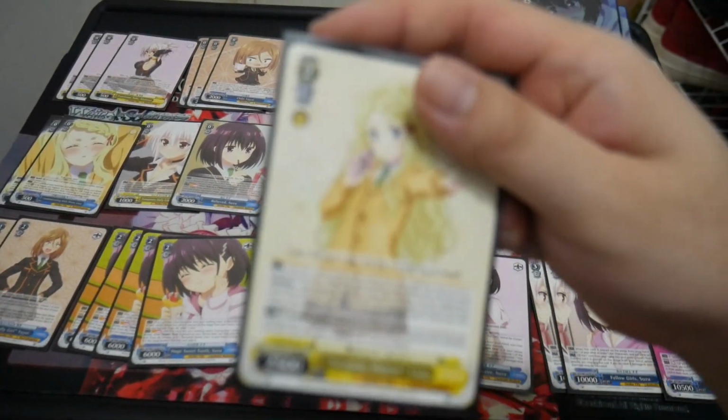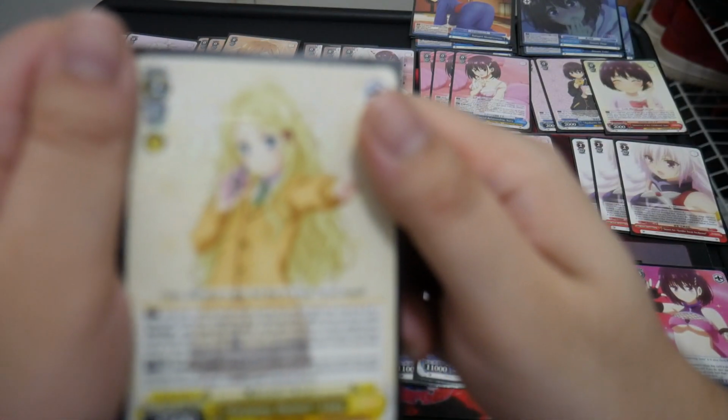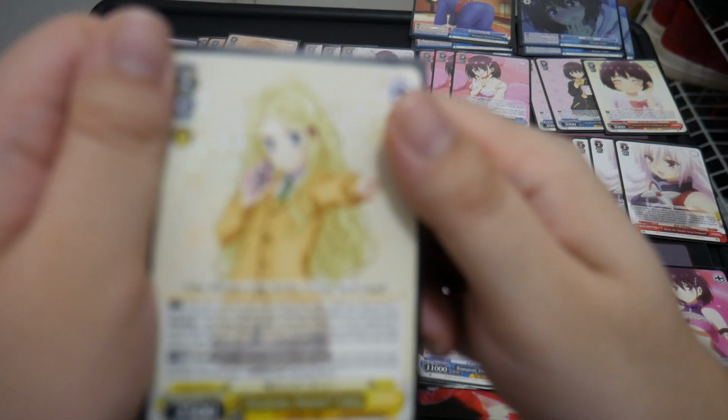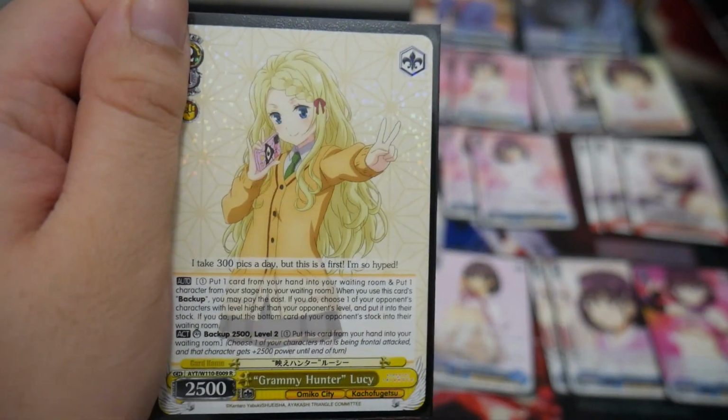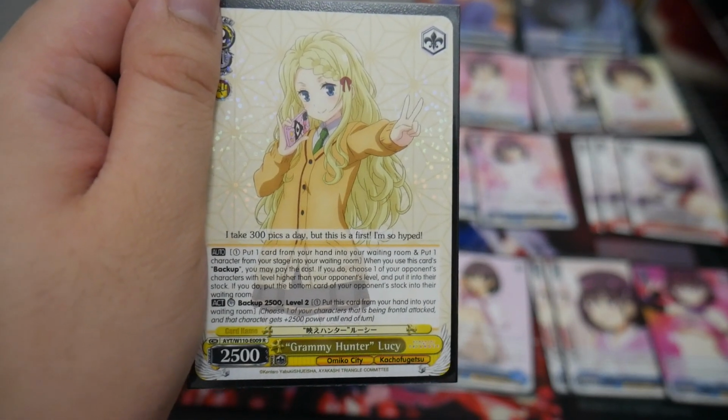And then I have 1 backup at level 2, Grammy Hunter Lucy. When you use this card's backup, you can pay 1, put a card from your hand, and put a character from a stage in your waiting room. If you do, choose one of your characters a level higher than your opponent's level and put it into their stock. If you do, put the bottom card of your opponent's stock into your waiting room.